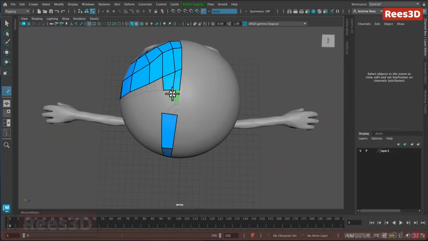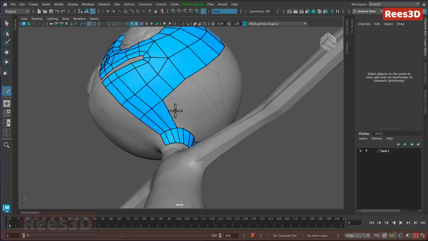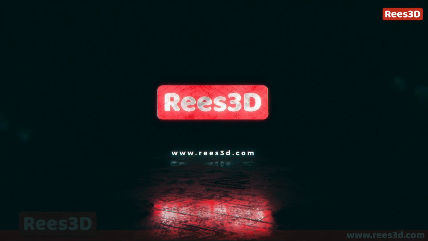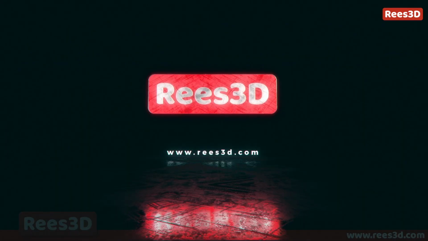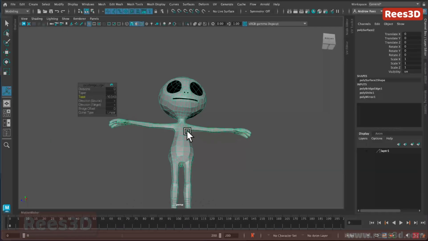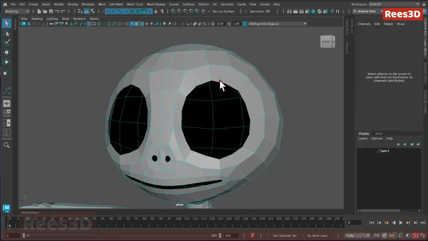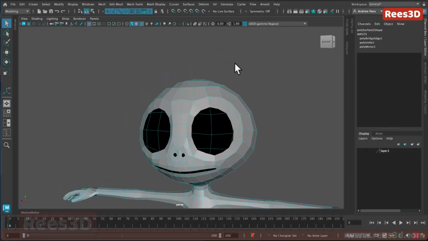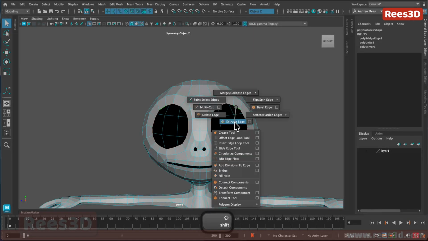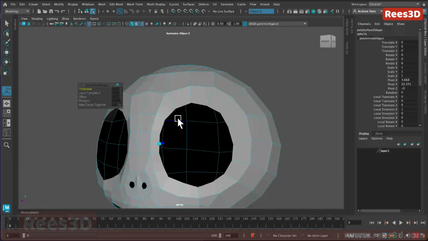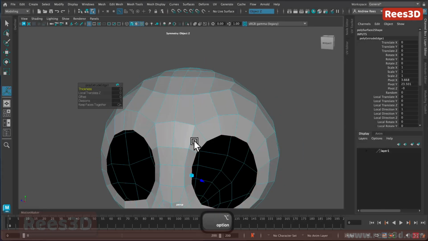So this is our continuation of building the alien character. Now we can add a little bit more detail for the nose and eyes. Again, I'm gonna just work on one side, and I can turn on the symmetry if I want, so that whatever change that I do on one side is going to affect the other side. That's excellent. So for the eyes, I'm going to just do an extrude.